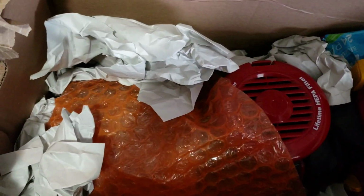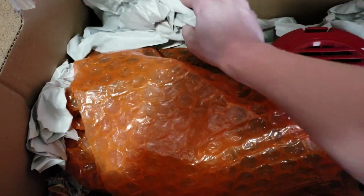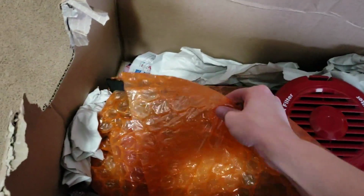Now, most of you collectors can already tell what machine this is. And I got this in a trade with Vacuums and Carpet Cleaner Guy, also known as Marco. I guess I said that backwards, but you get the point.